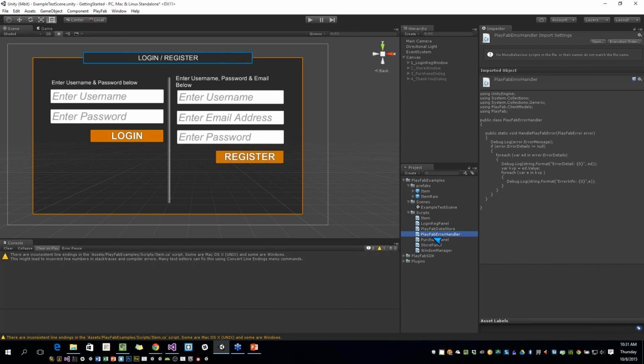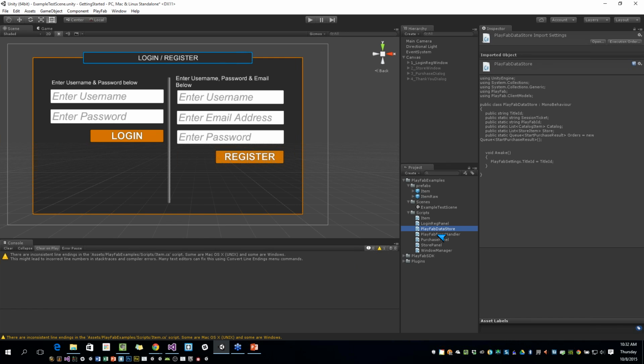So error handling is such a big part of coding. And so when we make a call to PlayFab, when that comes back, a lot of times you want to handle those errors gracefully and do something specific, like pop up information to the user. And we're going to show a little example of that. But for this example, to keep it simple, I'm passing everything into this PlayFab error handler, and it's going to just straight out debug that right in here to my console.